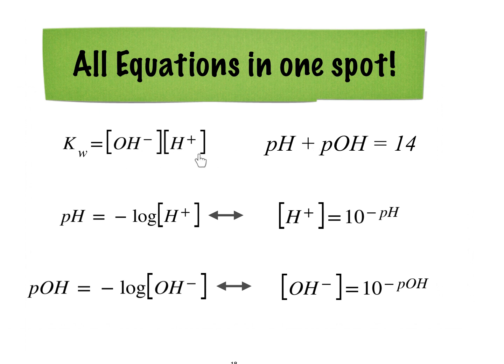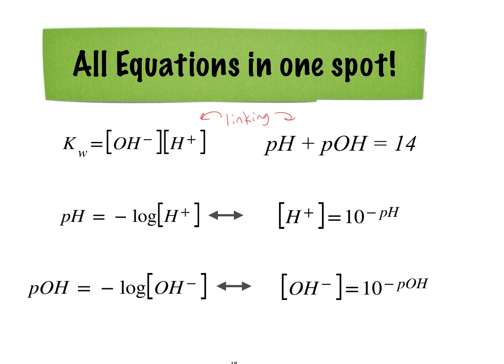I like to refer to these two as linking equations because they're the only 2 ways that you can link pH and pOH, or OH- and H+ concentration. Use them if you need them, but these ones are often used in collaboration with each other. So sometimes maybe you have the OH- concentration and you're trying to find the pH. You can take the OH- concentration and find the pOH and then subtract it from 14 to find the pH.